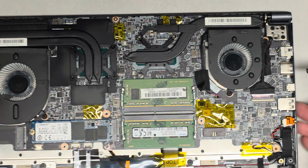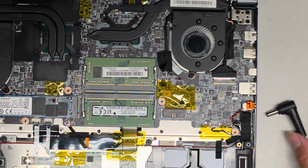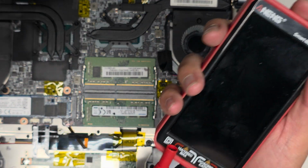So first things first, I got the charger here. We're going to move the laptop aside. All right, I'm going to get my voltmeter, and we're going to go ahead and test this thing, okay? So let me get the voltmeter out here. All right. Sorry for this extra step. Sorry, I'm too lazy to do all the extra editing of getting these things out. But anyways, let's go ahead and plug this in.